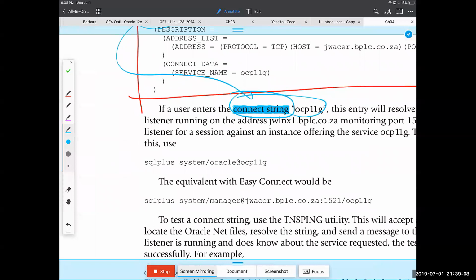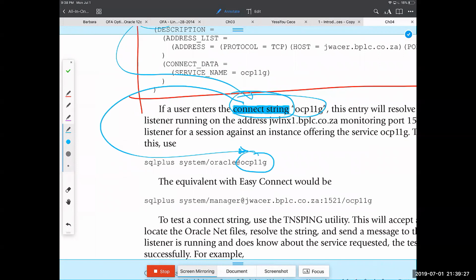And that same connect string is this thing right here. When you say at, you give the connect string, which you've configured inside the tnsnames file. So whenever I say that at, whatever I'm giving you, you know it's in my tnsnames file.